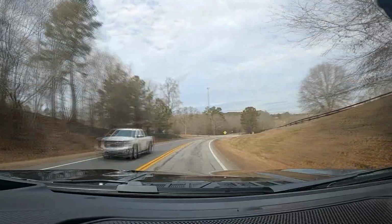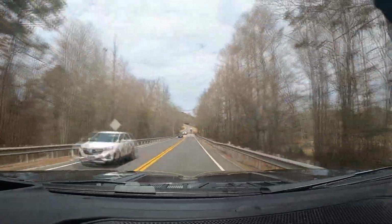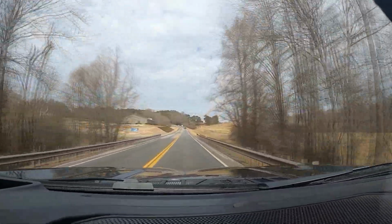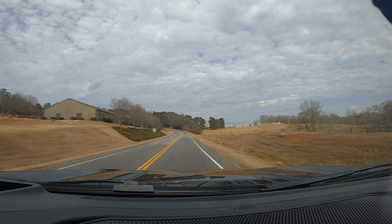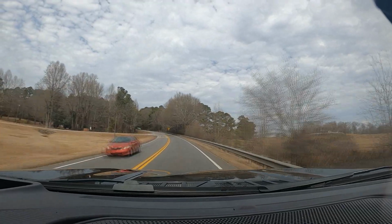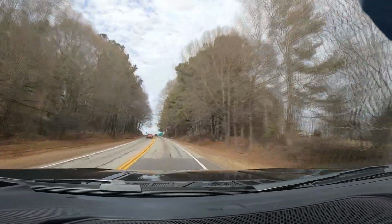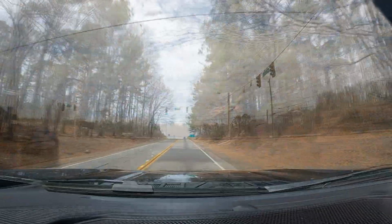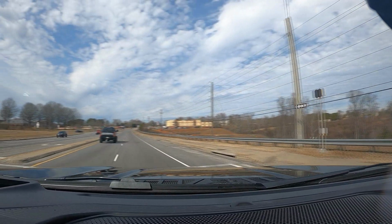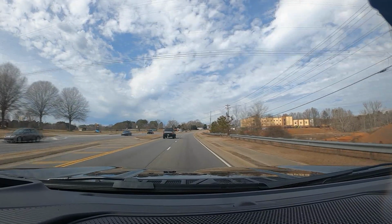But unfortunately, just the way the emissions are going, you can't get Platinums or King Ranch with the V8 anymore. They're really pushing the V6s, and I've always been a big fan of the V8s. I think the sound just sounds so much better. So the only other way to do it is to spec a Lariat. That's the highest trim you can get now. Well, then there's still the Shelbys, but that's a separate thing. Or the Raptor with the 5.2 supercharged. So that was about 3,500 RPMs.